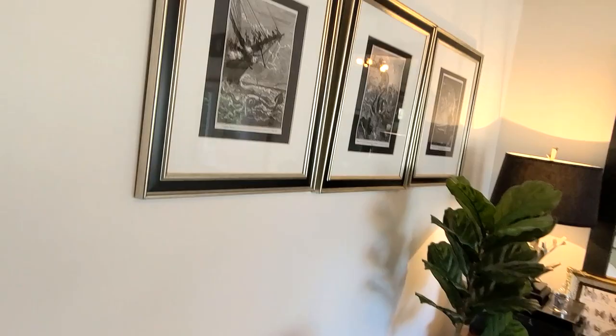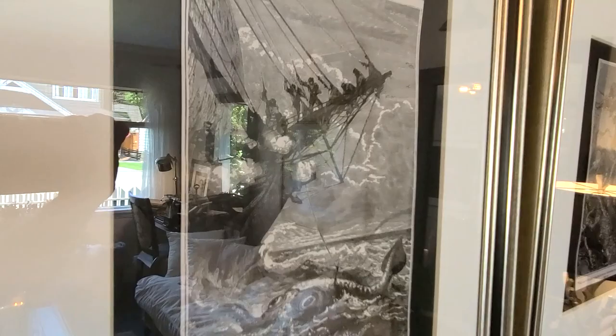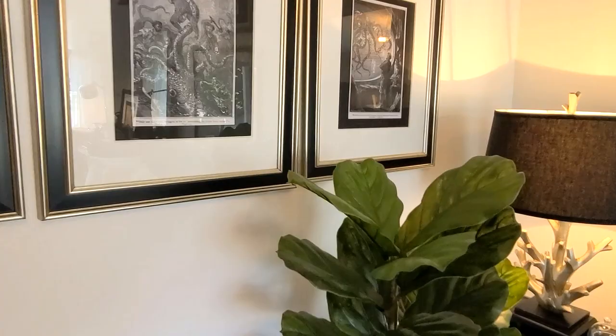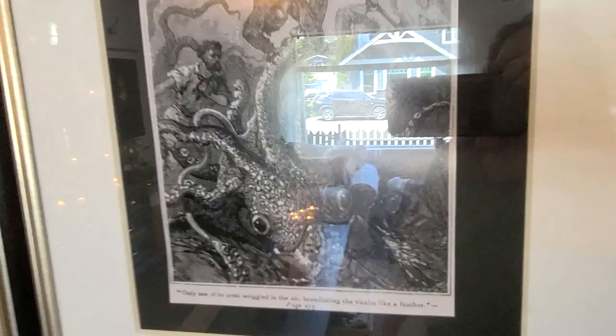Here's another one. Hopefully you guys can see through the glare. These are just little posters. Look at that. So cool. They're like reproductions of vintage etchings. And I picked them up just because I right now have a thing for octopuses or octopi. Look at all this glare.